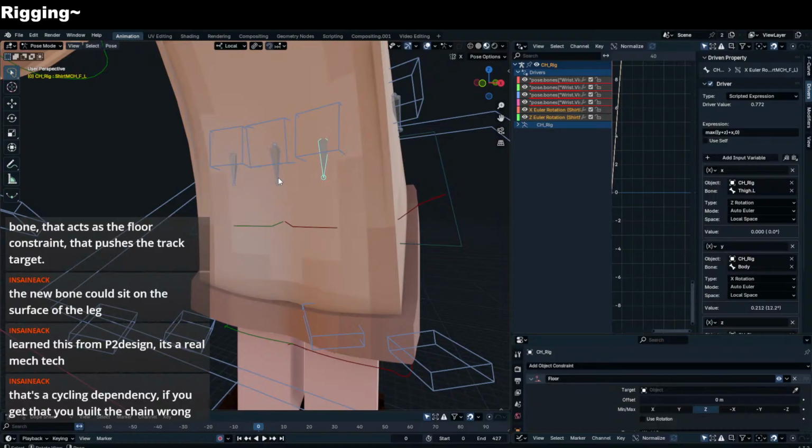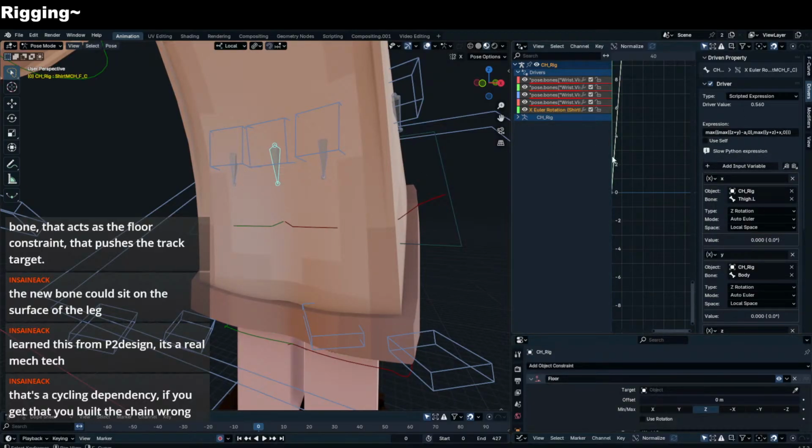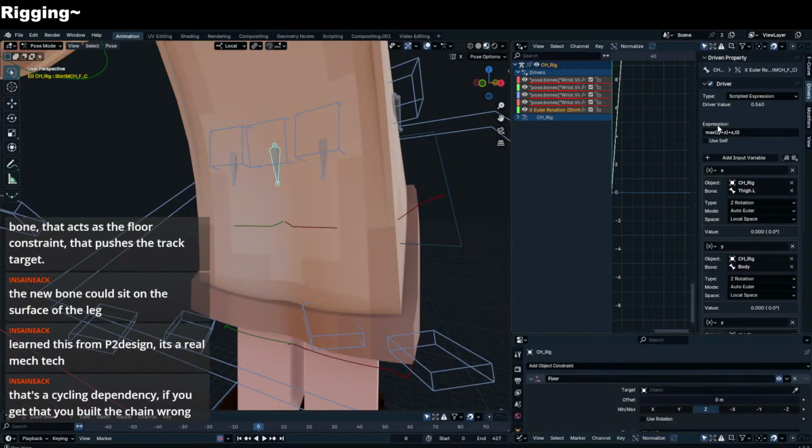This is 0.772. This is 0.56. This is 0.772. How the hell are you 0.56 if you have the exact same math as these two? This makes no sense. Let me just go here. This is 0. Okay, so this just doesn't work because I put double. Okay, this works. This is 0.560. That's wrong. That's just straight up wrong, because of this. It's supposed to be X rotation. There we go. Now we're happy, right?